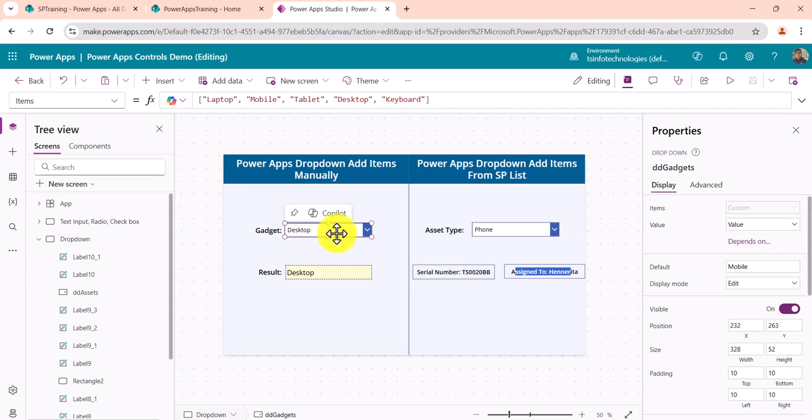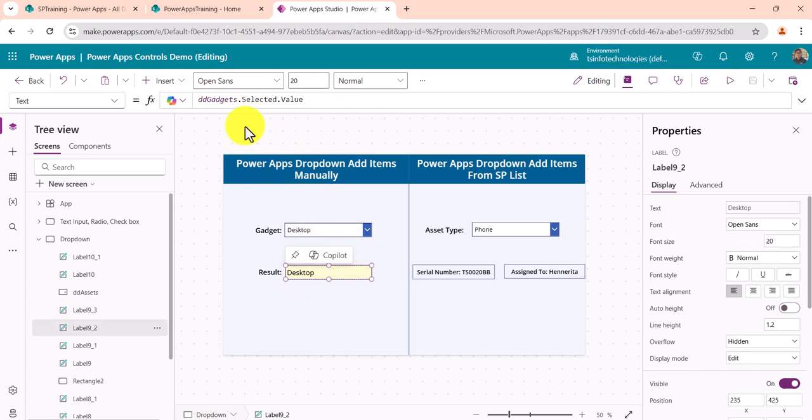Now to bind a drop down, again you need to go to insert, add the control. Once you add the control, then you can see items, and you add this again in square brackets, then double quotes, and then add the values. So the drop down values will be populated, and that's the reason you can see the values. And on this I have taken simply drop down dot selected dot value, right? So the value is displaying here, pretty simple.